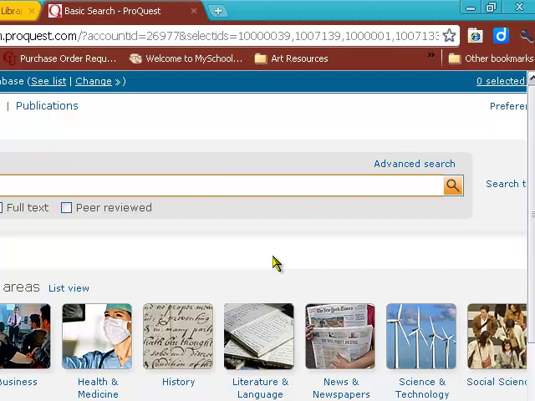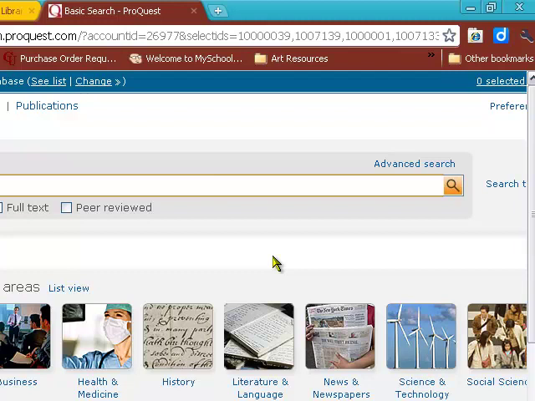There are many different search options in ProQuest, but for now, we're just going to focus on basic searching. We're going to look for articles related to the Prohibition era in the United States. When choosing a search term, it's important to start with one that is broad enough to give a lot of results, but not too broad that it is giving a lot of unrelated, irrelevant results.